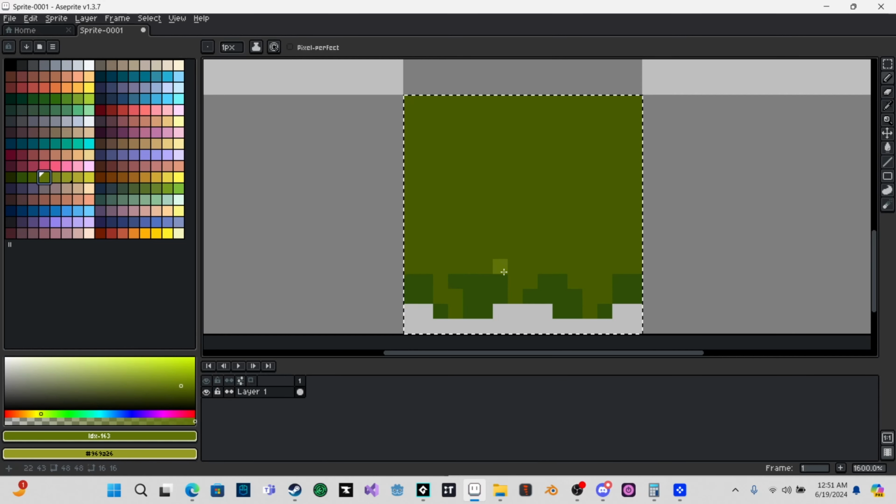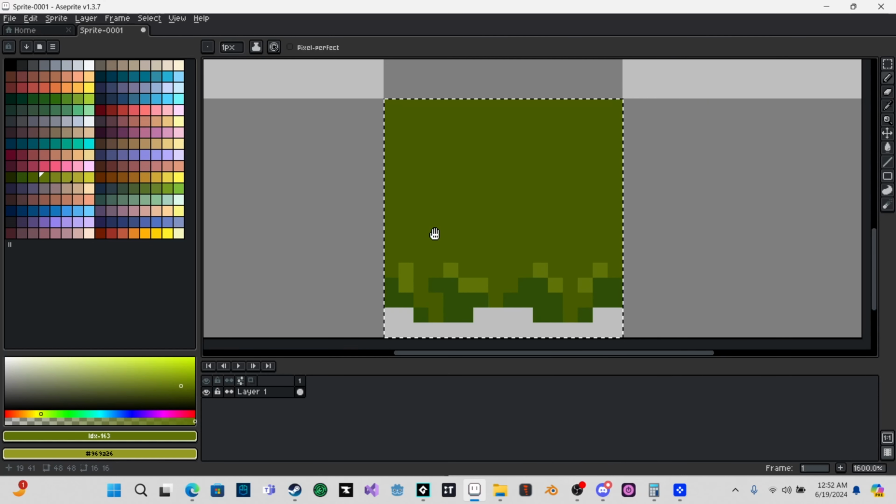Now just adding some highlights, being careful not to completely obscure the dark green bits. And then I'm going to do a few leaf shapes up this way, and then there we go.